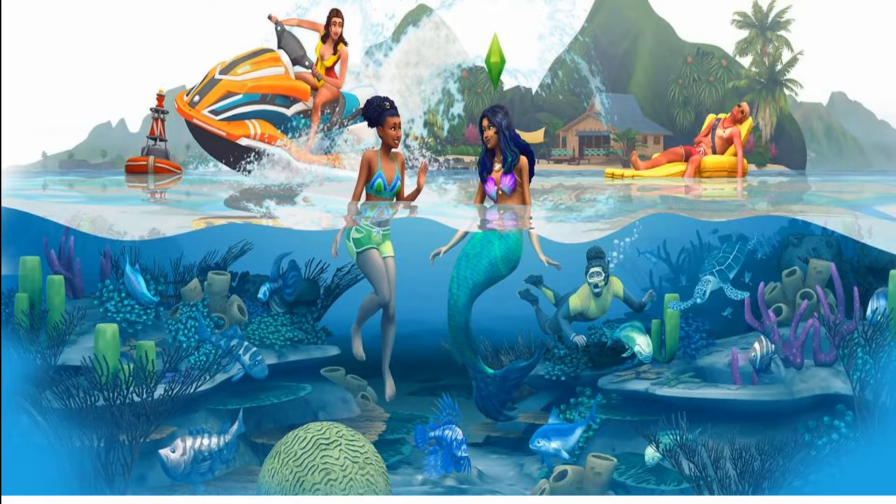Seeing all the screenshots and the render, I just had to make a video to share with you. If this is indeed the pack — and I think it might be — I want to go through what this will possibly have in store for us in building stuff, because that's most important for me, but also in gameplay and other stuff. So here we go.